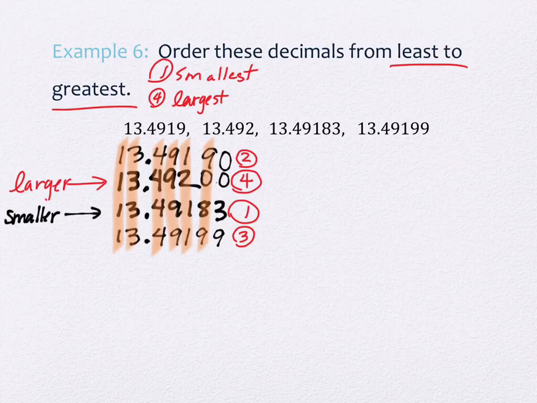As I'm writing my order, it does say to write it from least to greatest. So I used number 1 to be the least value I have. And so we're going to write 13.49183. You're welcome to put a comma if you'd like. I'm not a huge fan of the commas at this point because they've got decimal points, and I know that sometimes our handwriting is not always the neatest, and points and commas might start to morph into the same thing. So I like using a less than sign a little bit better just to make sure that there's some clarity there.